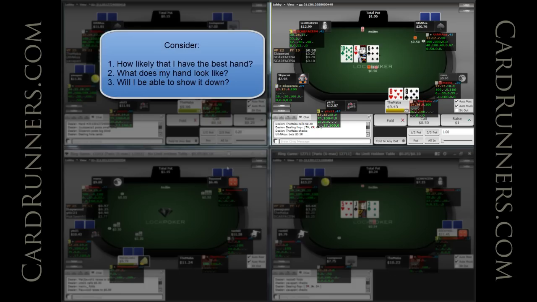So here's what I have to consider. First of all, how likely is it that I have the best hand? When I think about this hand from a level 1 perspective, I have third pair. But when I think about it from the perspective of 1, he's going to be raising a really wide range, and 2, he is going to be continuation betting this flop 100% of the time, I think it's fairly likely that I have the best hand.